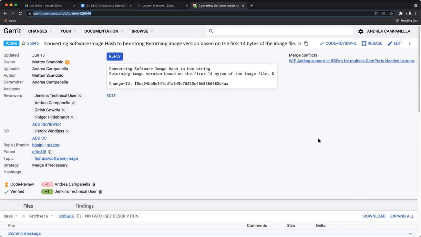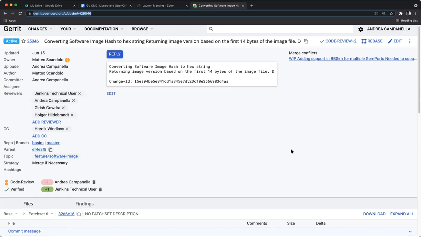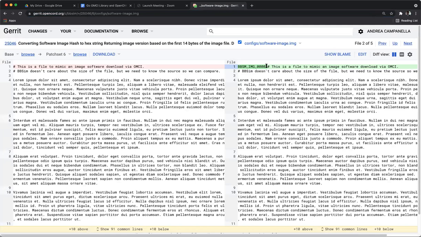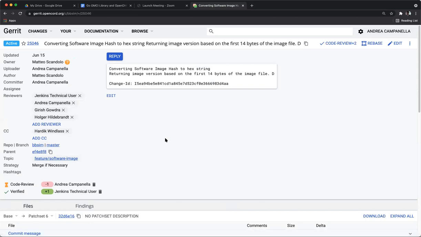So you take something of the content of the file to deliver that as the OMCI version. Yes, if you see here, the first 14 bytes, which is what is the current? Okay. And you provide 2 files, right?